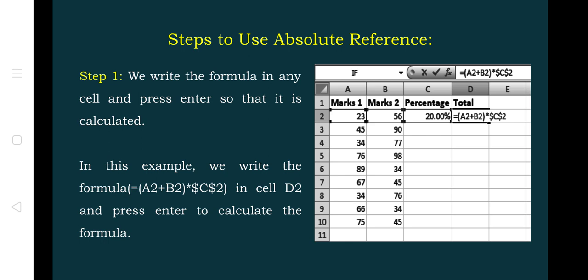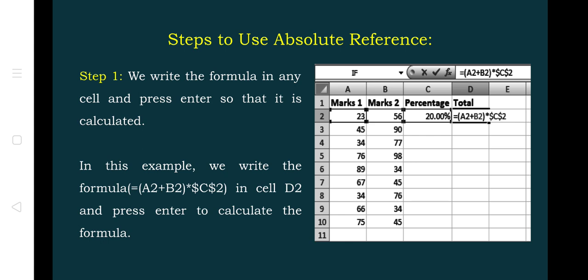C2 is the cell which contains the percentage of 20. So in D2 the formula is equal to A2 plus B2 into $C$2. It means that from the sum of A2 plus B2, the 20% is calculated. That is the total mark of the student.